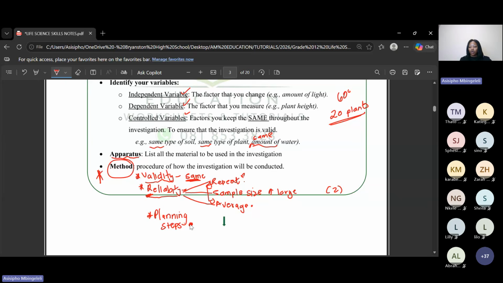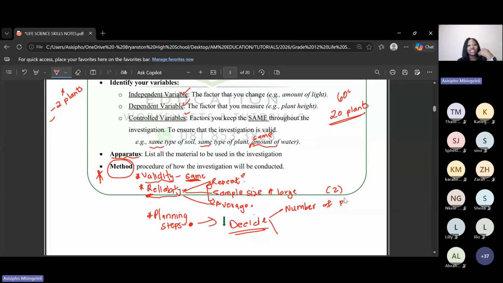Now, remember, if I'm doing the investigation, I would need to use plants, right? And how many plants did I use in my investigation? I used 2 plants. Now, that is actually an answer, guys. That's a planning step. Because while I was planning the investigation, I had to decide, the keyword for a planning step, I had to decide on what? On the number of plants that I'm going to use. Now I'm using my example. I first had to decide on the number of plants that I'm going to use.